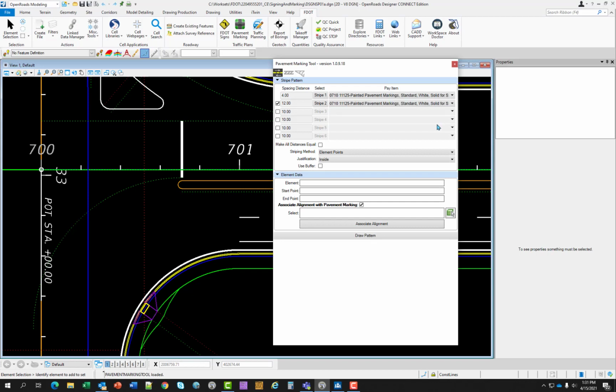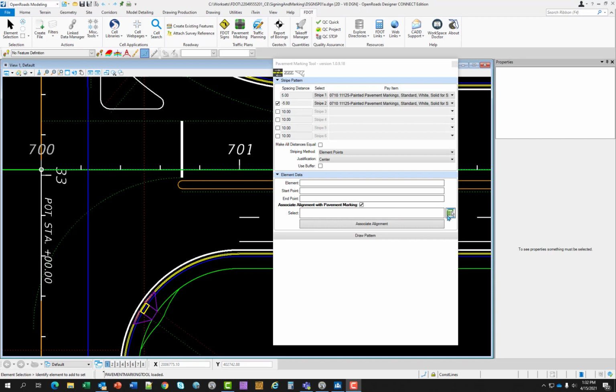And since we have used this in other exercises, this displays in the history list. For justification, we want to use center, and for stripe 1 spacing distance, we want to use 5 for 5 feet, and for stripe 2, we want to enter in -5.